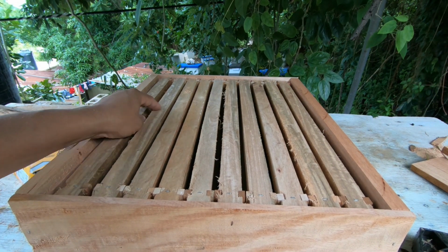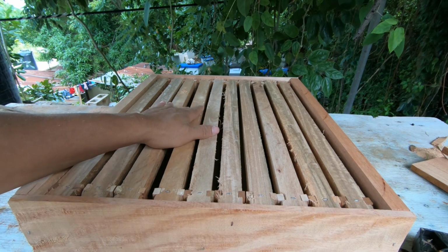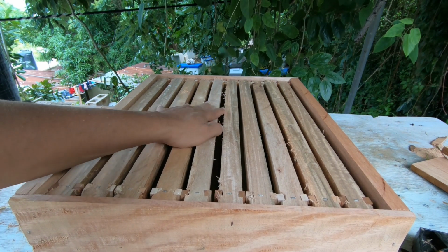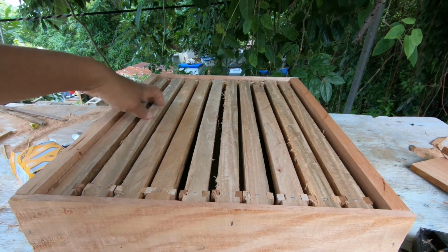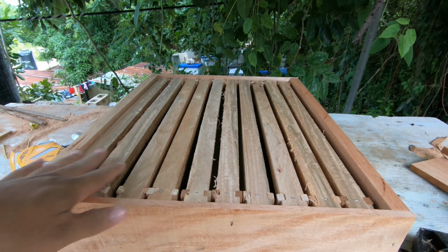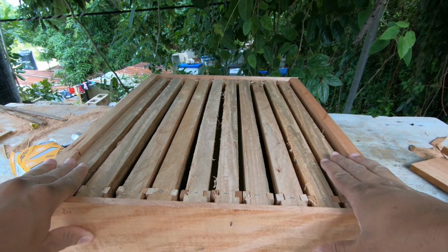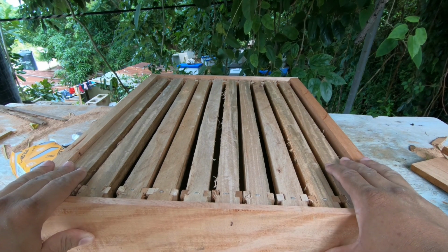There's a little flex here. This is just to space them out adequately. And if I'm gonna use 9 for a super, I just take out 1. There's enough space. So there you have it, guys, from start to finish. The only thing that we need to do now is slap some paint on this and she's ready for work.